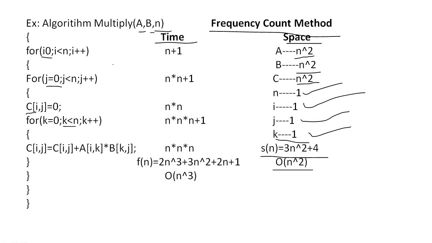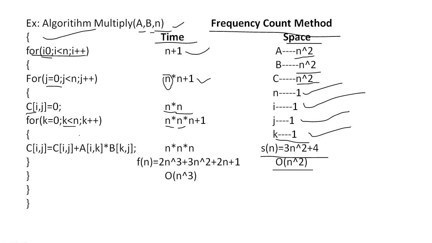Now, we are going to calculate time complexity. For this statement 0 units of time, for this loop n plus 1. And if the loop is true, this statement will execute n times, and this statement also contains a for, so it also executes n plus 1. So, n into n plus 1 for this statement. And if this is true and this is true, this statement will execute, for this loop n times, for this loop n square. These two being true means it executes n into n.